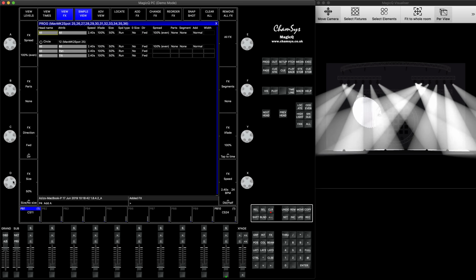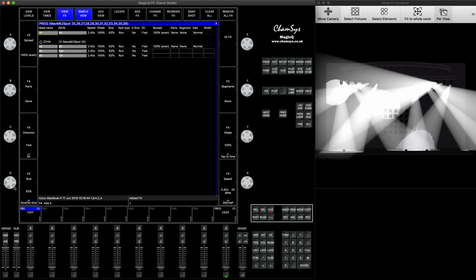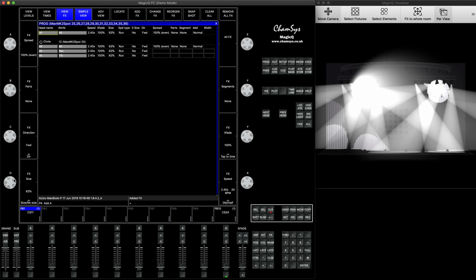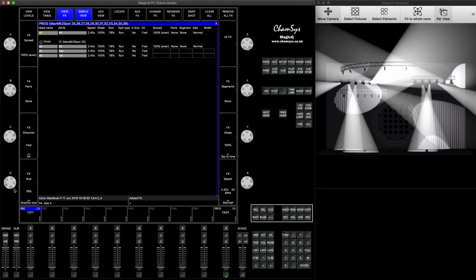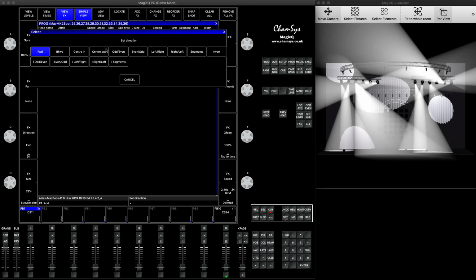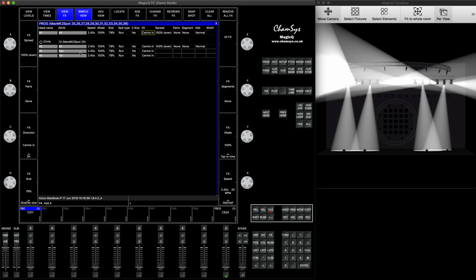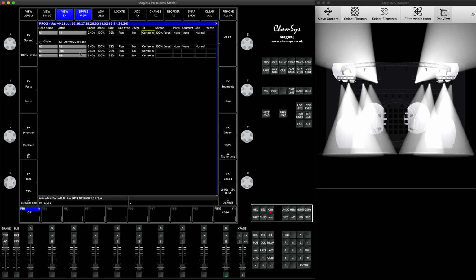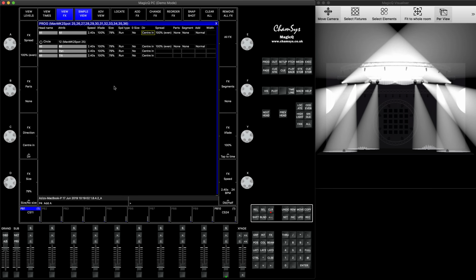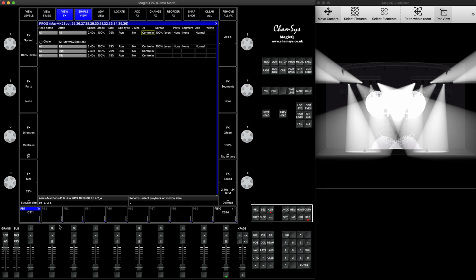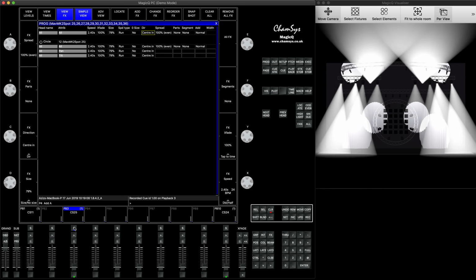I will change the size of it, make it a little bit bigger, and maybe even bigger than that. Then I'm going to change the direction to do the centering to have a nice symmetrical look. See how easy it is to create one. Okay, so when I'm happy about it, I will press record and I'll save it over here.